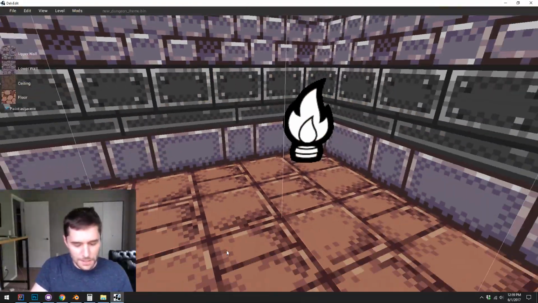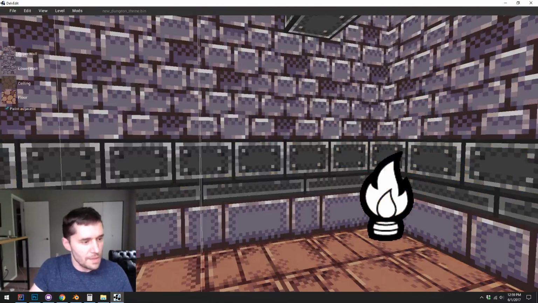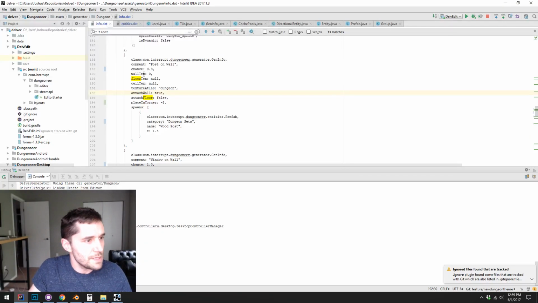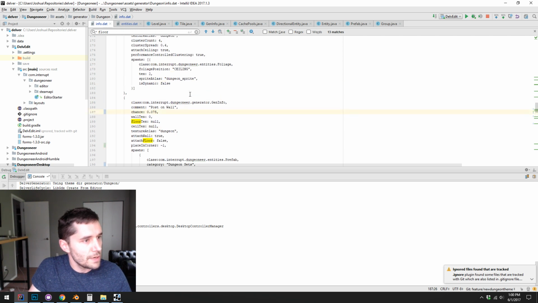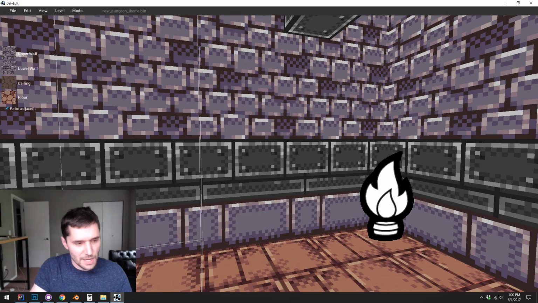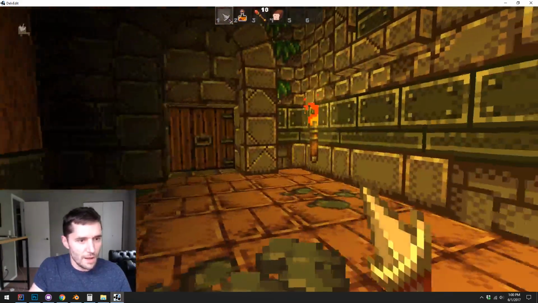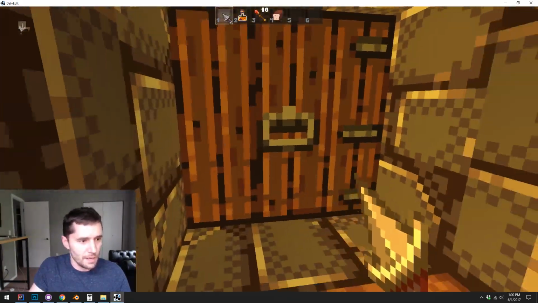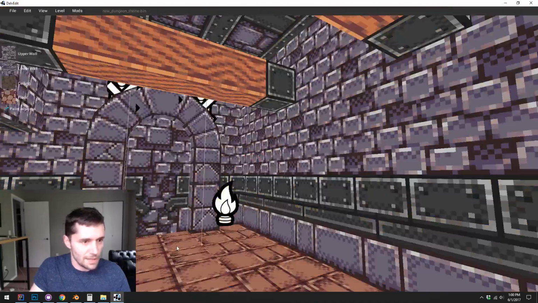This is just all dynamic. I think the crates are probably pretty high too. Let me back some of these off. So this was, let's say 0.75, just a little bit higher than it was. And then crate in a corner is probably pretty high. Yeah, let's make that maybe 10% chance. Again, these numbers are just kind of pulled out of thin air, and I just try to play it a bit to get a feel for what the areas look like that it creates.